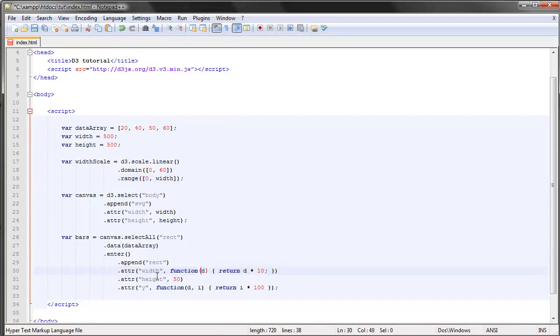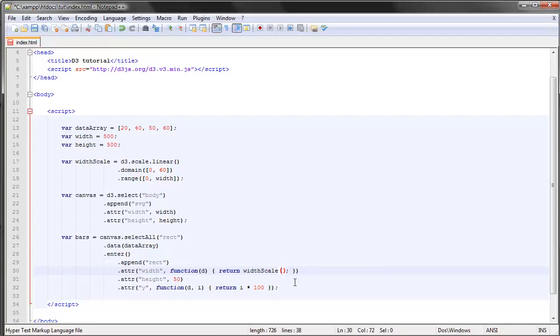Now down here in our anonymous function, which determines the width of each bar, instead of letting the width be a function of the data directly, we can erase all this and make use of our scale. So the way we do that is we return the scale and input the value that the scale will transform.